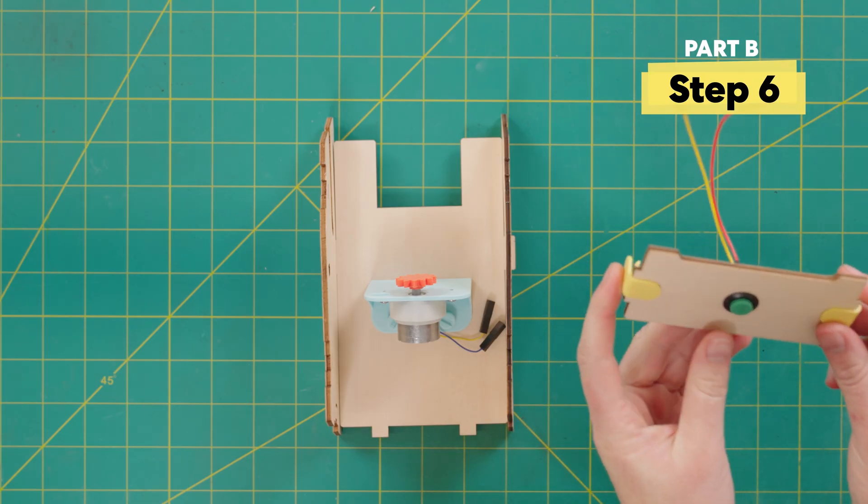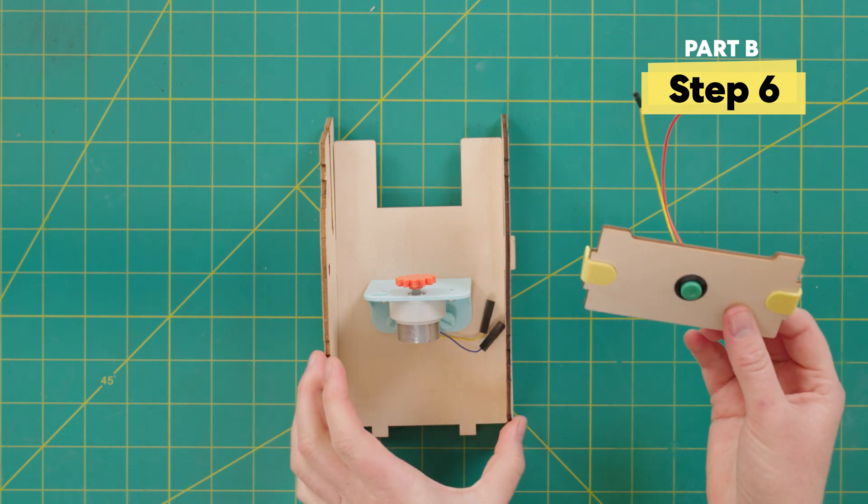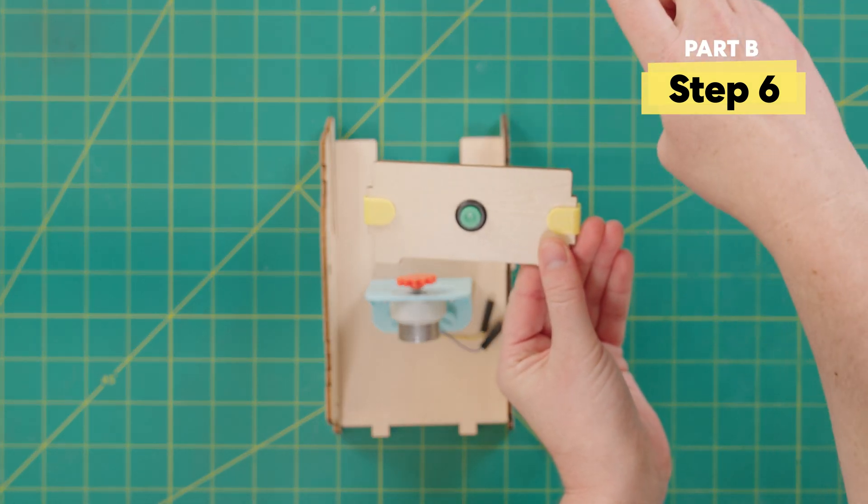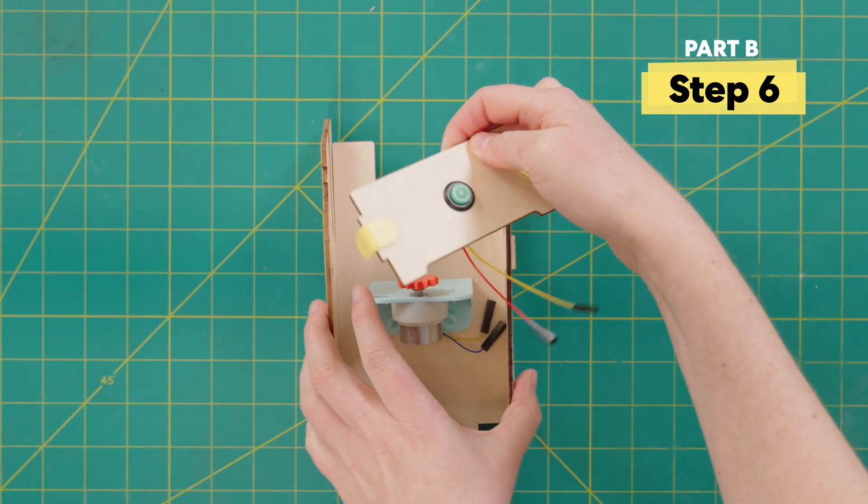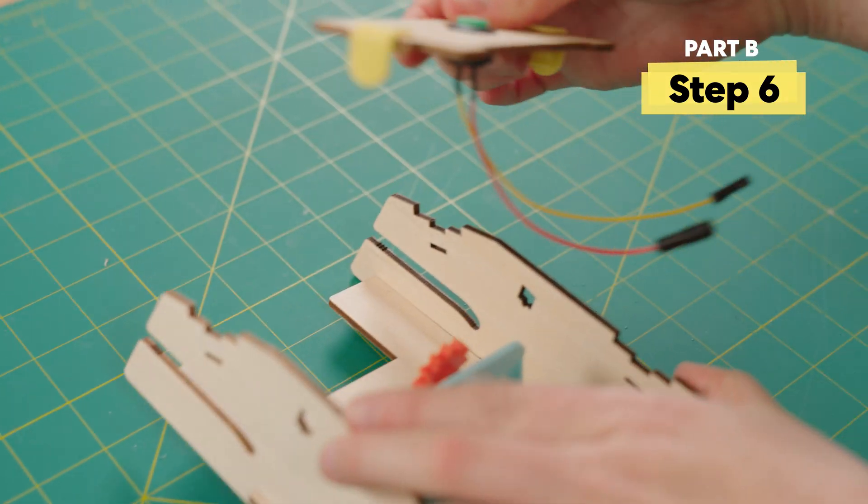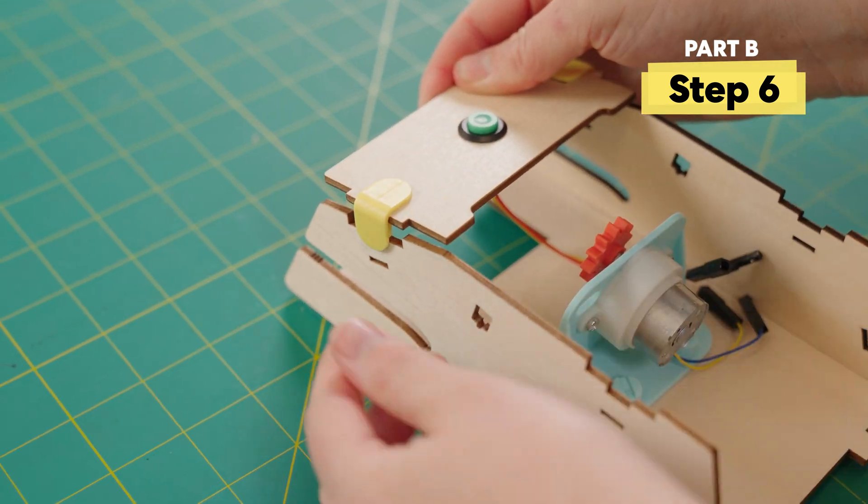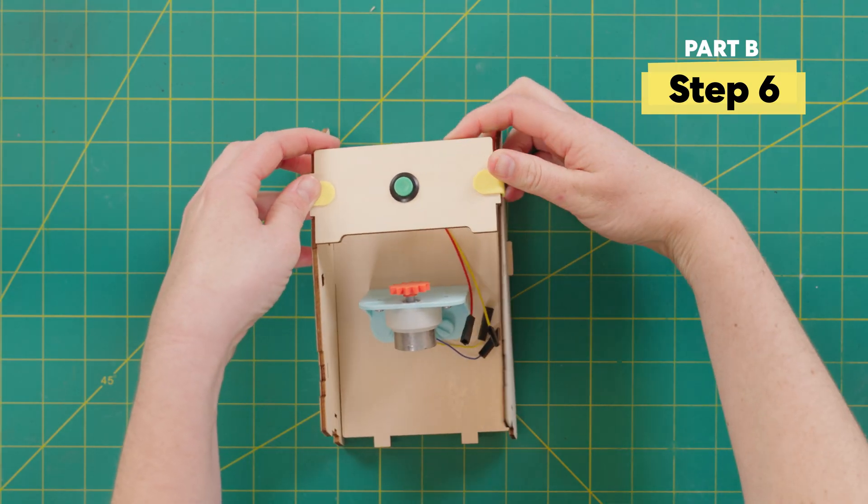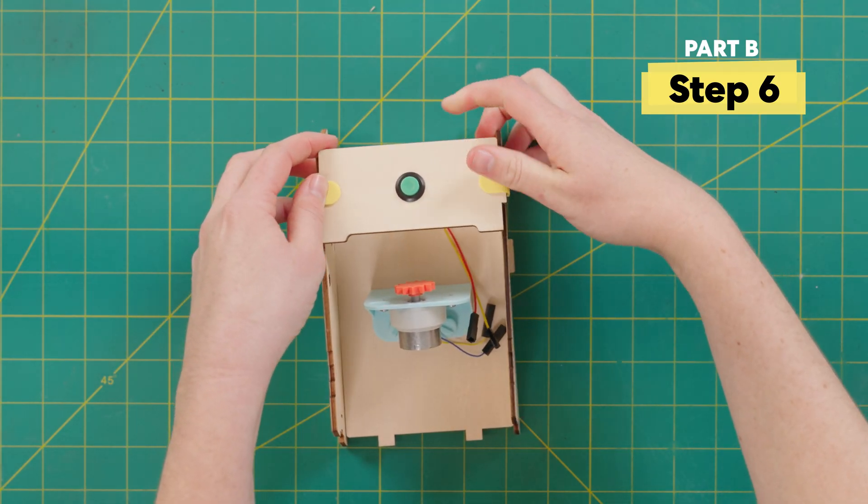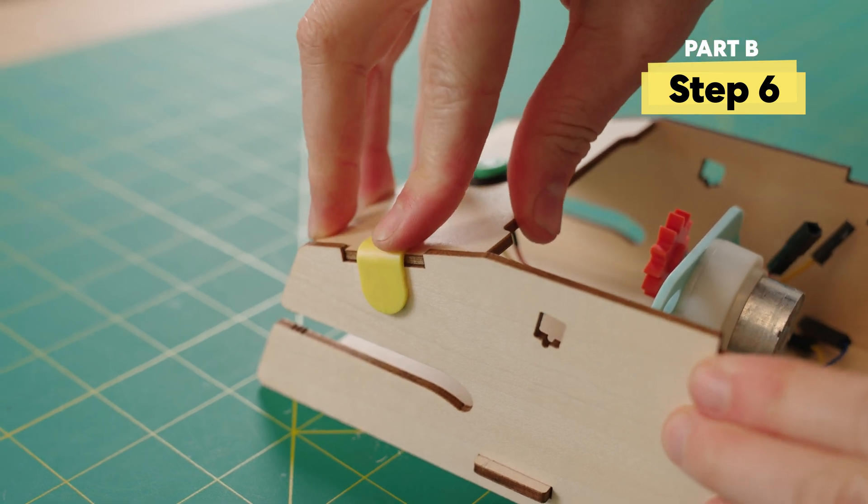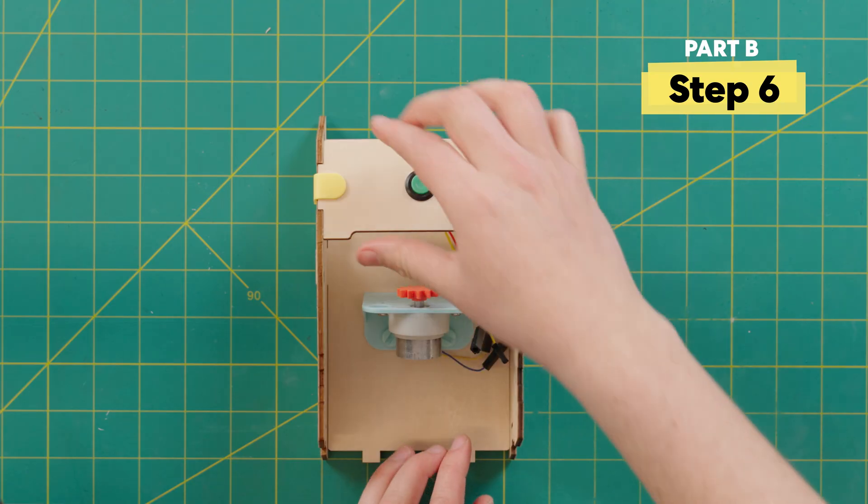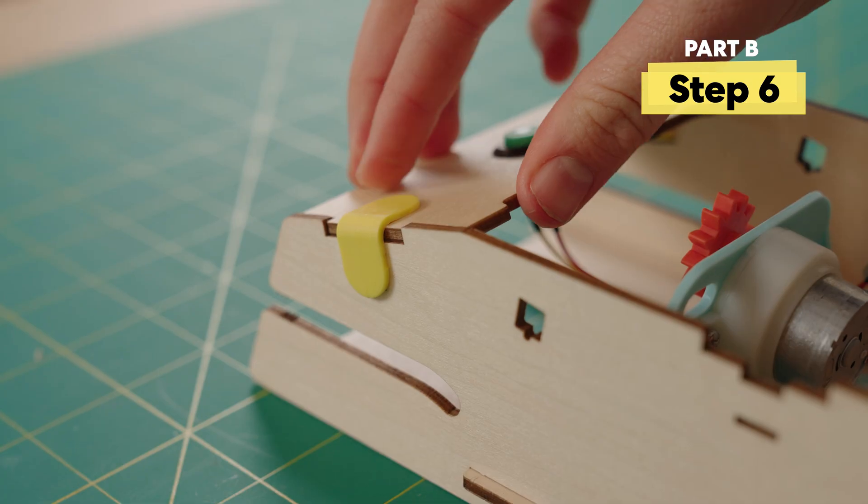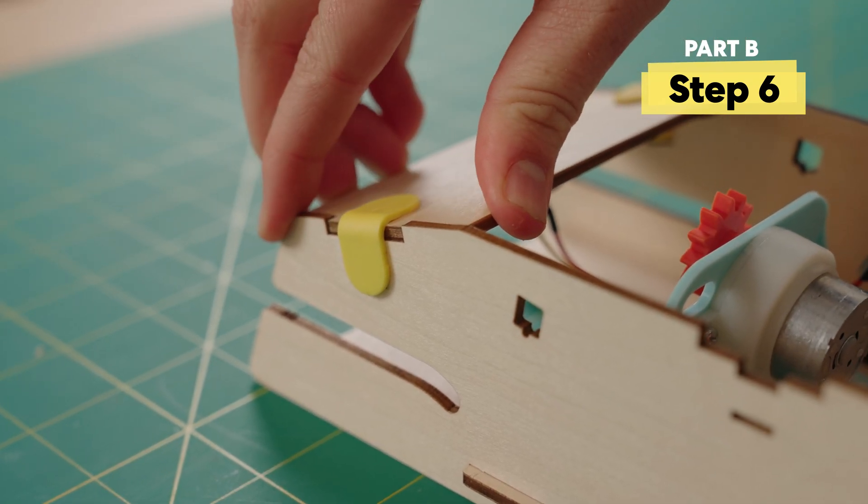Now, we're going to place this wooden piece onto the larger build. First, making sure that this straight edge is facing up and lining up these clips with the slots on the side. And clicking them into place until they snap in. You might have to wiggle it into place. Make sure when clipping these in that the wood edges meet flat just like this.